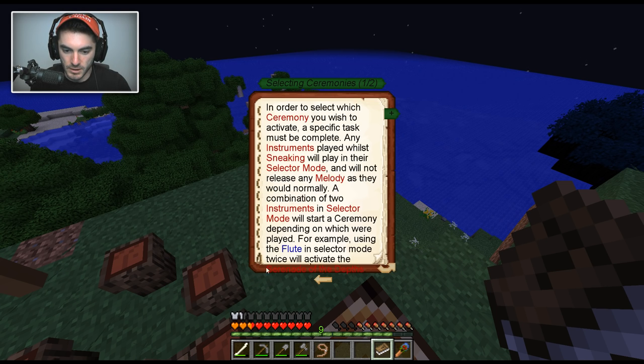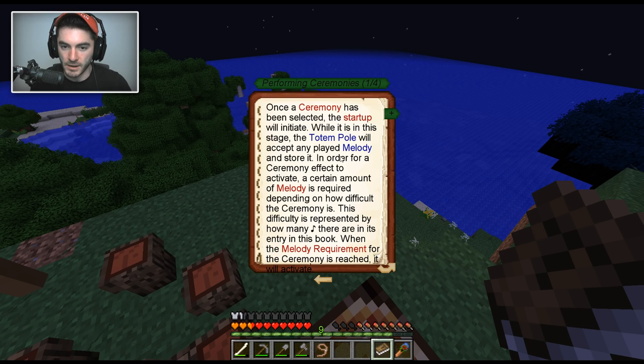Cool. That didn't get performing. Once a ceremony has been selected, the startup will initiate. While it is in this stage, the totem pole will accept any played melody and store it. In order for a ceremony effect to activate, a certain amount of melody is required, depending upon how difficult the ceremony is. This is represented by how many quarter notes there are in the entry in this book.